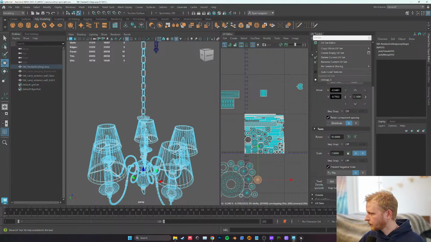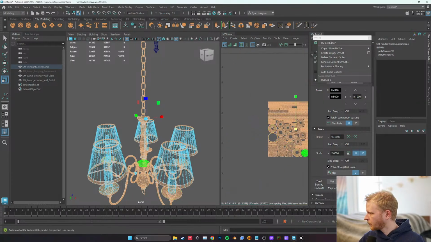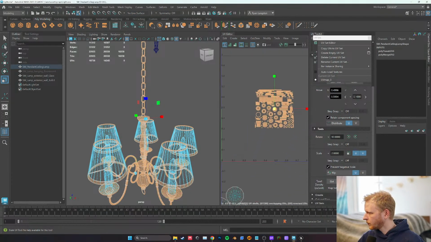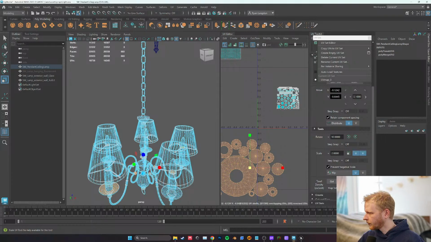So do this, get them for the most part separated. I don't want to spend a ton of time on this.